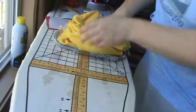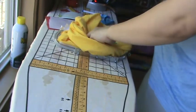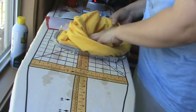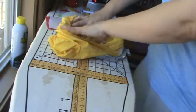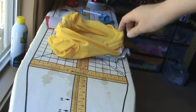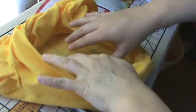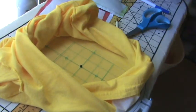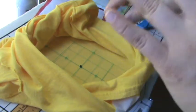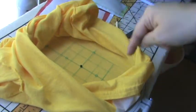I check my spacing, make sure it's centered in all directions. Make sure none of my shirt is pinned on the inside. All right, then I open it up. I hope y'all can see that. Then I open it up and I can see my little hash marks. Of course, the pin in the center is right on my center mark because I poked it through all at the same time. So I know if I've got my grid in the right spots, the four little notches, then it's centered.